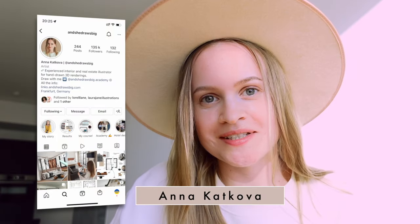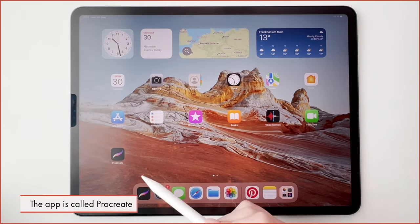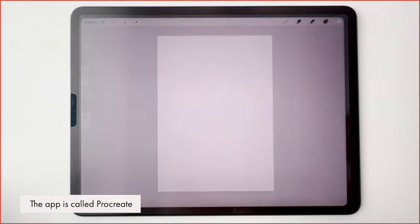Despite being a minimalist, I wanted to liven my space up, so I decided that the kitchen would be the first spot to do that. All of the planning takes place inside the Procreate app. And once I've determined the final design there, I'll purchase everything and add it to the kitchen in real life. Once again, the app is called Procreate, and this is not an ad.